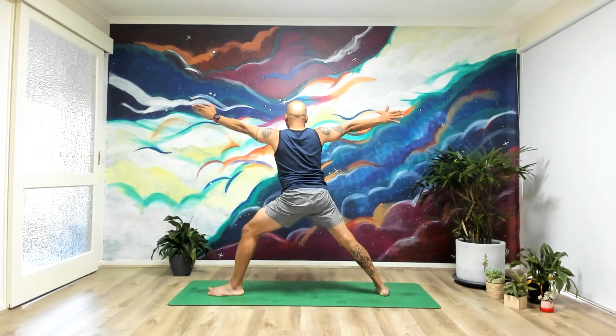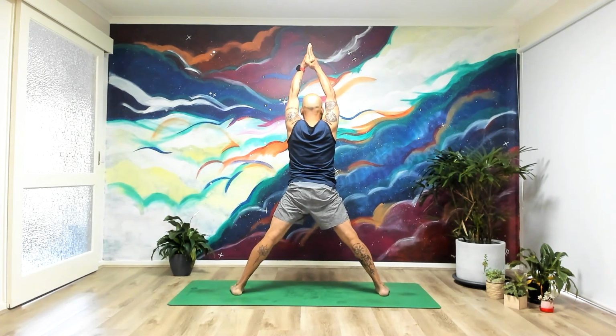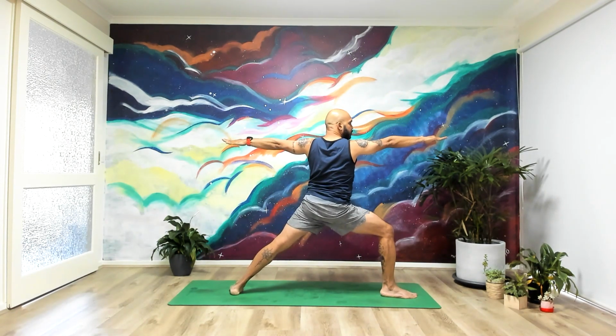Rise up as the palms touch. Both feet turn towards the right hand side. And now we're going to take the right foot, open it towards the back of the mat, and lunge forward into your right knee, coming into Warrior Two on this side. Now we're looking towards the back of the room.